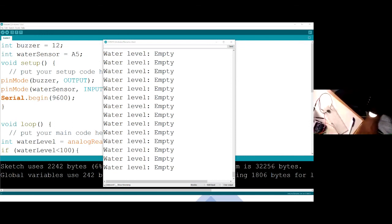But if you are near the waterfall or the water point, or the water tank, then you can also listen to the buzzer warning that, hey, the water is high and therefore you need to take action. So I think I've grabbed that. It's a very good tool. You need to learn it. Serial monitor is a very good tool you need to learn, because it's going to help you a lot.